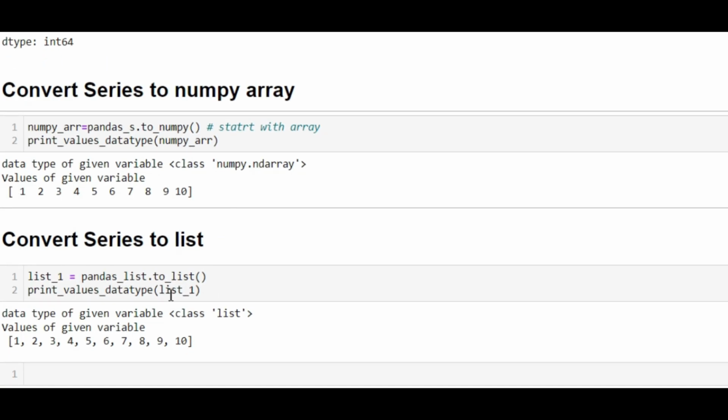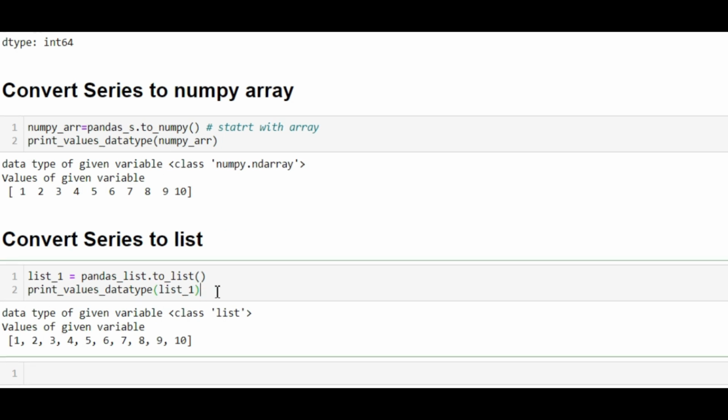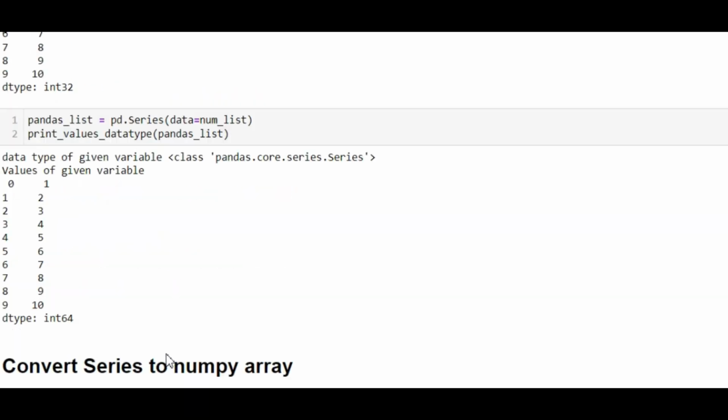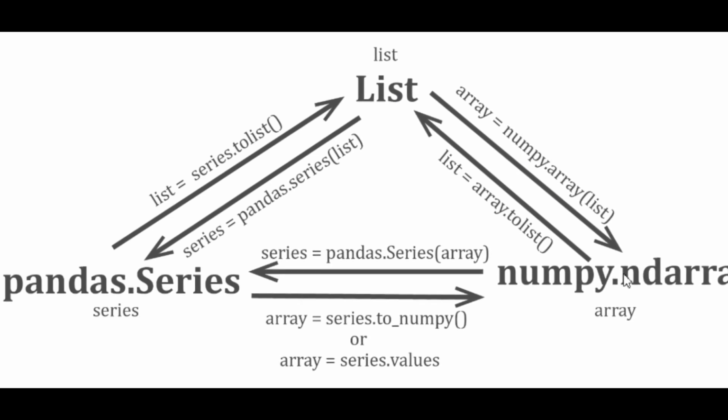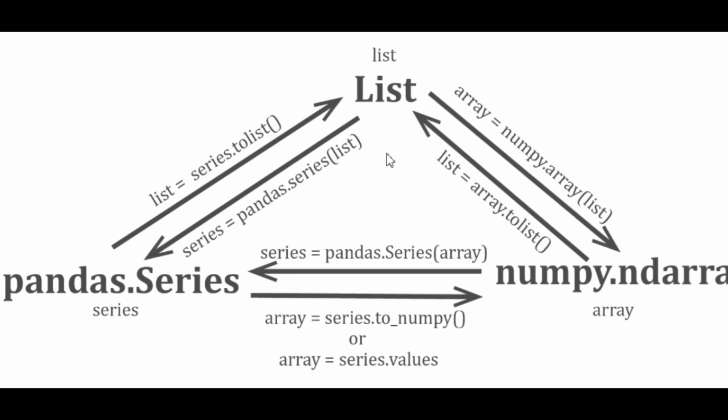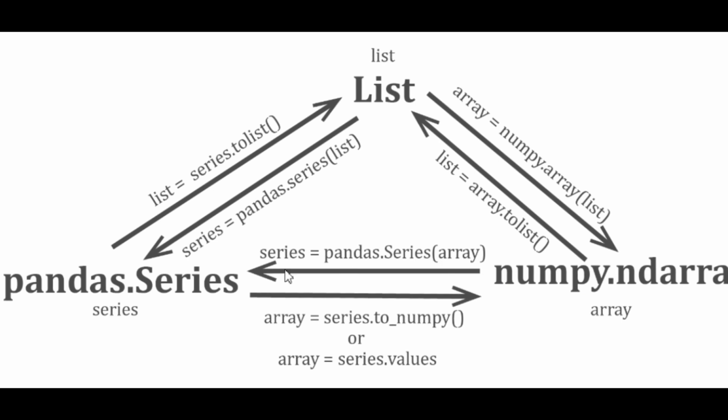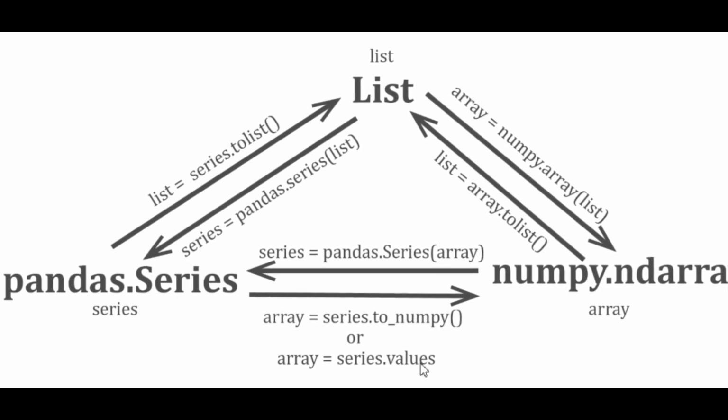Now convert the series to a list with to_list, and to NumPy with to_numpy. You can see this one is comma separated. Now we are moving on. From a list, you can hand it over to np.array, and it converts into a NumPy array, and to a list you can see the list. From a NumPy array, you can hand the array to pd.Series and it will convert to a series. You can use to_numpy or series.values, and to_numpy we have used.